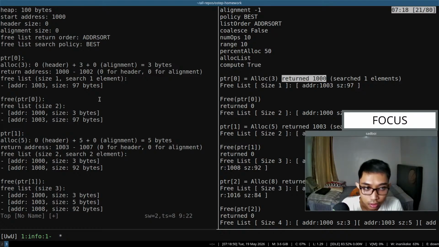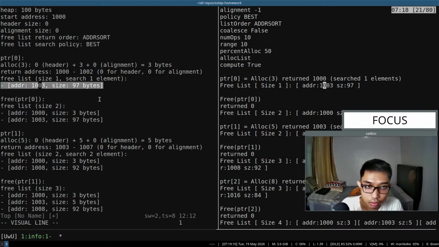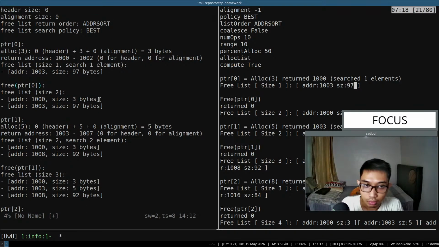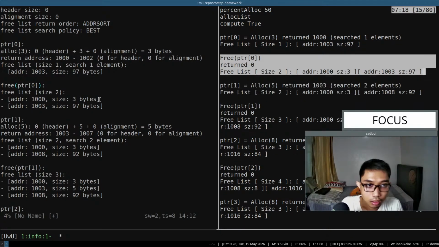Return 1000. Right. This one, the return address. Search one element. Right. The size of the free list. Okay. And this one too. Address 1003 and size 97 byte. Okay. And then we free that. Alright.